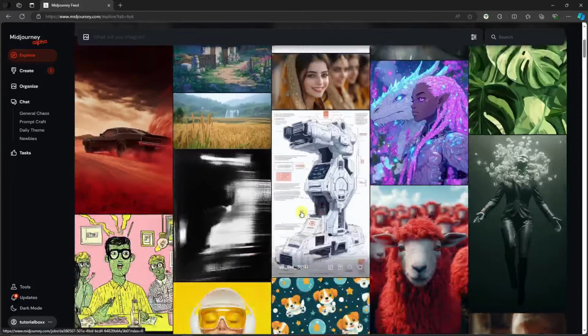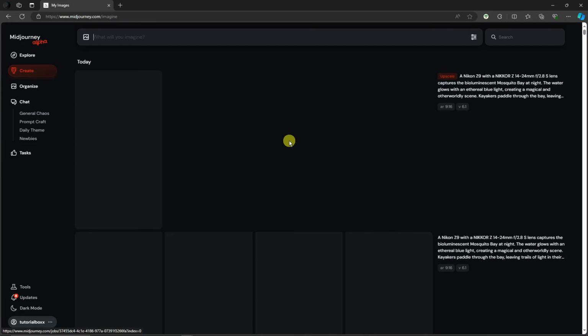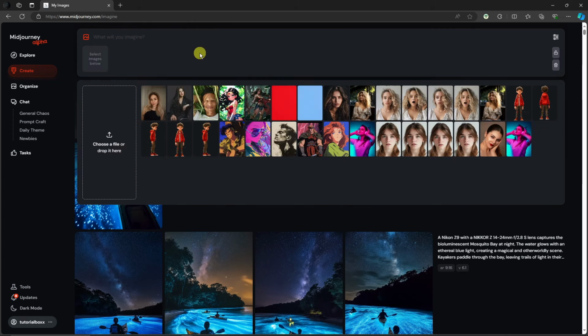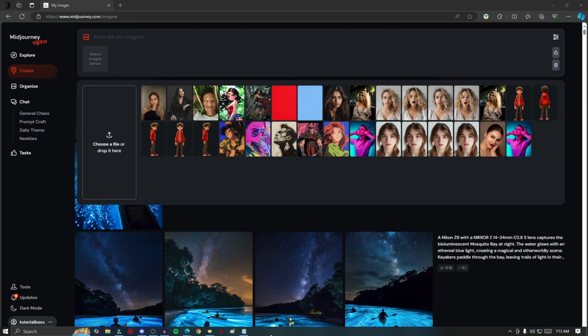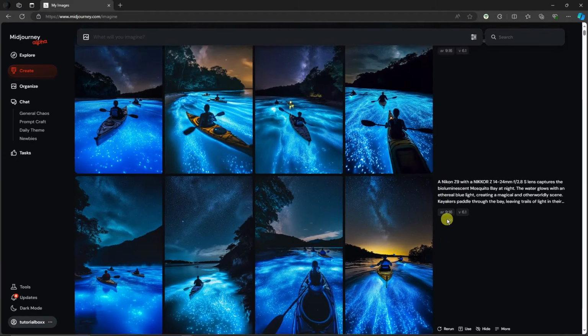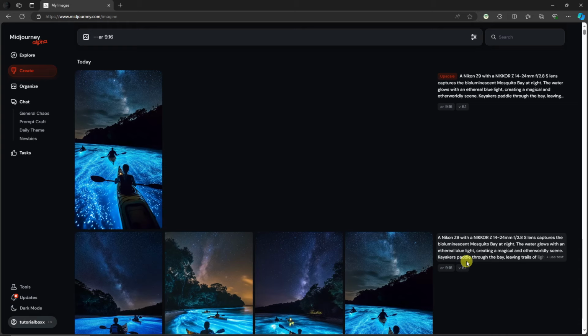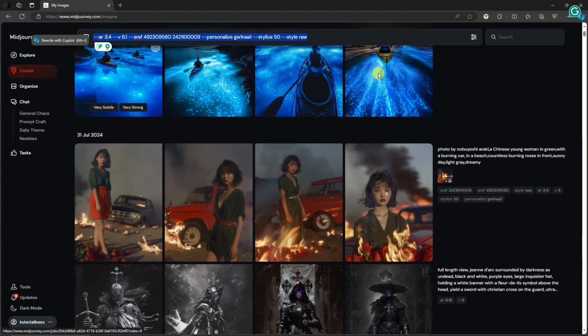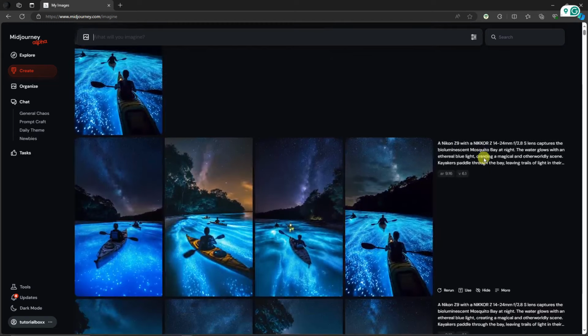Now what is basically the difference between Midjourney and Midjourney Alpha? With this one, under create options, if you're not creating a prompt, there is a reference image you can use. This is actually the same as Midjourney before, but this is much easier to access, because on the Discord server you need to type separate prompts. For example, this code right here, you need to memorize them. Nothing like here, you can just simply type that, click that one. For example, these are the style references that I have. Each one of them, I just simply click on it and it goes right inside the prompt. I don't have to memorize them anymore. That is the power of Midjourney Alpha.